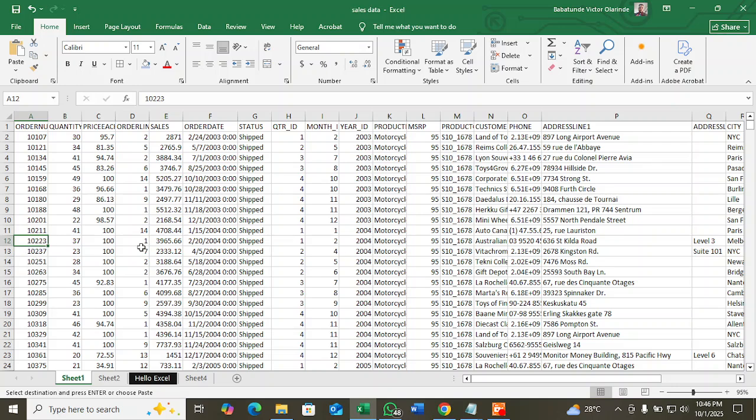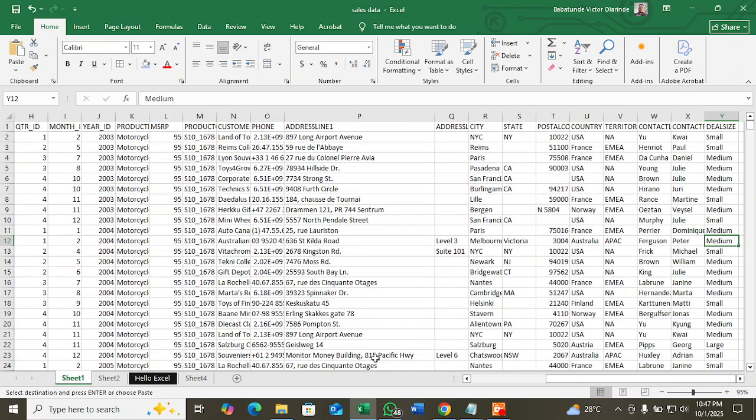I want to move to the last column on this row. All I need to do is click Control then arrow right to move to the last. You can see this is currently the last column in this row 12.